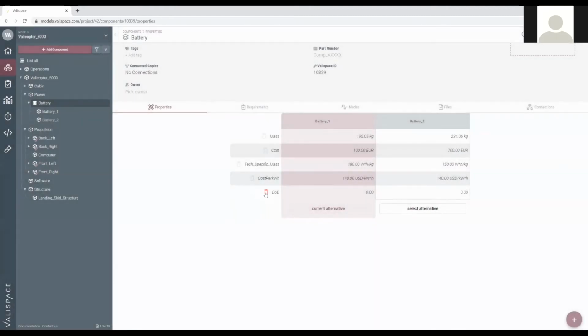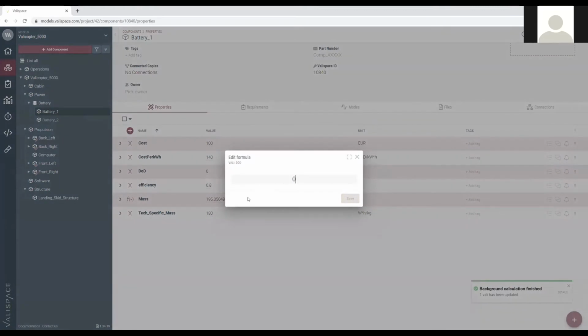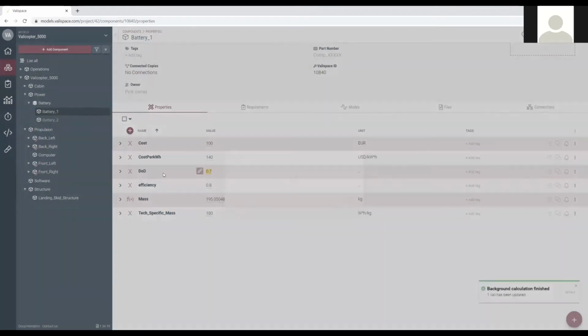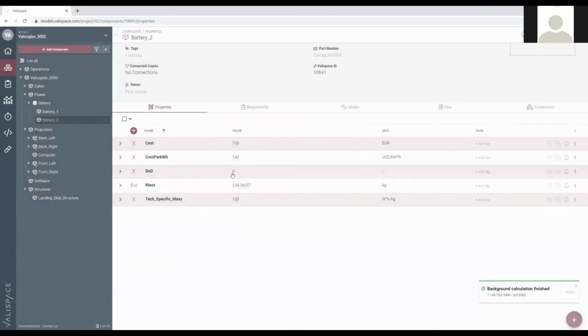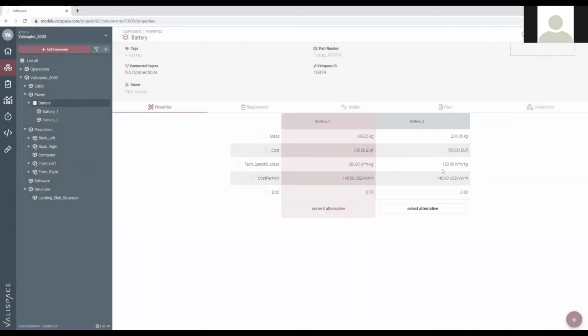So once I click create, you see that this already shows on the table, and you need to come to each one of the alternatives and define the proper value. For example, this one might have a bigger one. And you see that you have those properties.